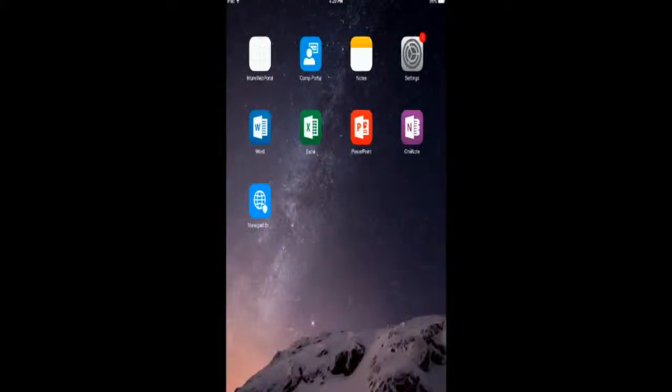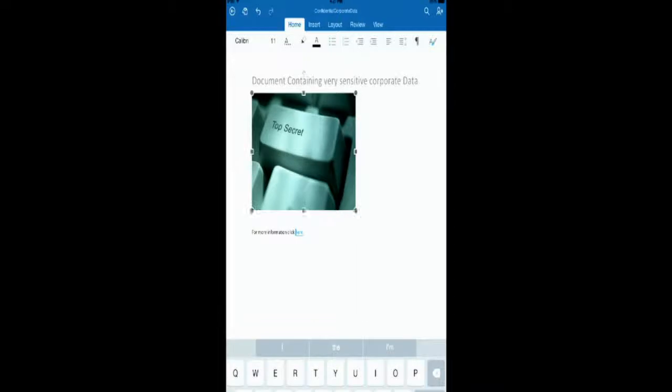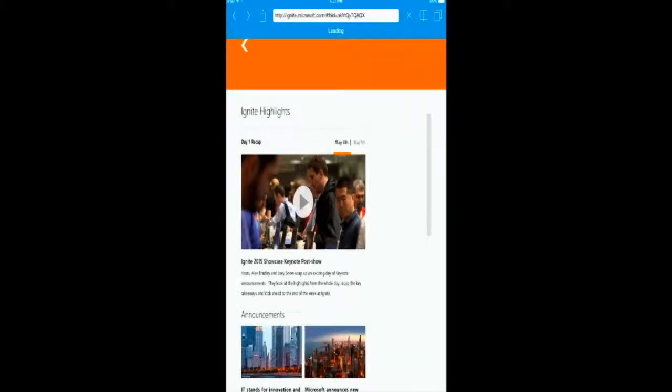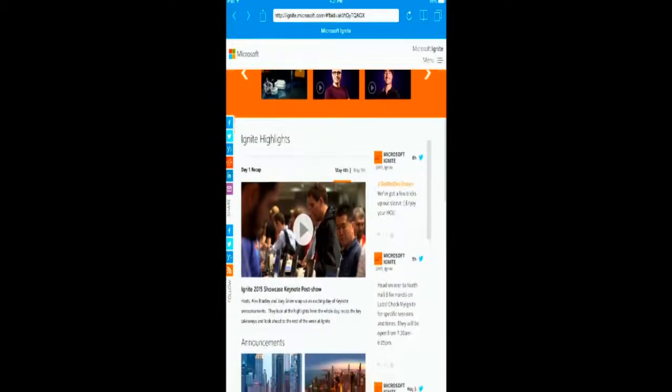So here you'll see we have the Office Productivity Suite. I'm going to open up Word. And you'll see here I have our top secret information on the next version of Intune. I'm sure you guys have seen this demo a little bit. So what I'm going to do is click this link. We have the policy to say, open this up in the managed browser. So this is not Safari, this is our managed browser. And the managed browser itself has a whole bunch of policies you can apply to it as well, like don't allow these websites, allow these websites. And we're maturing what the browser actually can do.